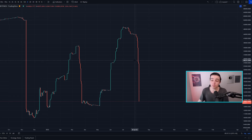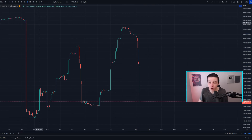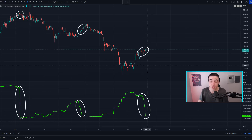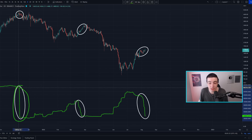This means big money that was previously betting on Ethereum going up has now essentially closed those bets. The last time we saw whales reduce Ethereum exposure at this pace was at the all-time high back in November last year. There was one other time between then and now where we saw a lot of long positions close — towards the end of March this year. Looking at these Ethereum long positions alongside the Ethereum price: back in November, when whales exited billions from long positions almost all at once, that was almost exactly at the Ethereum all-time high — they were longing all through October, and when price started topping out, we saw a massive closure in longs.